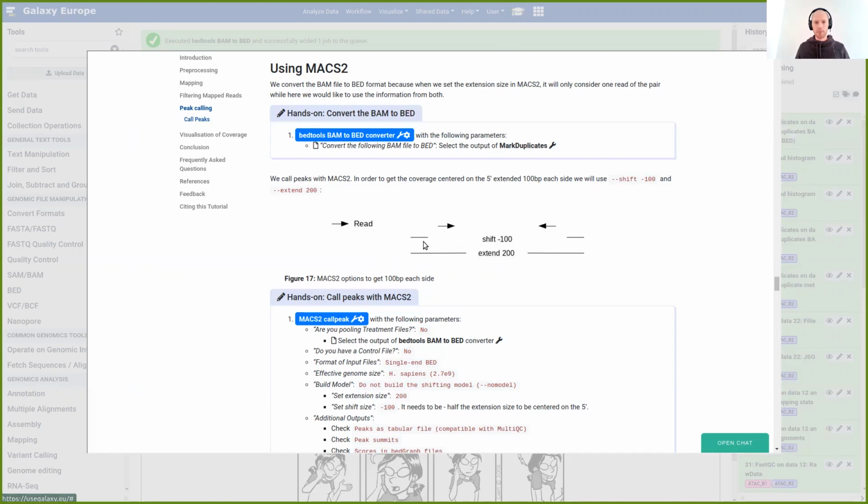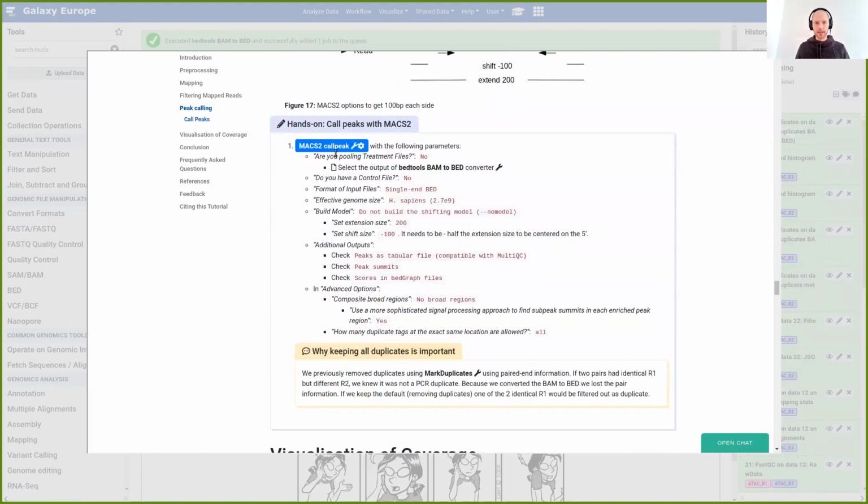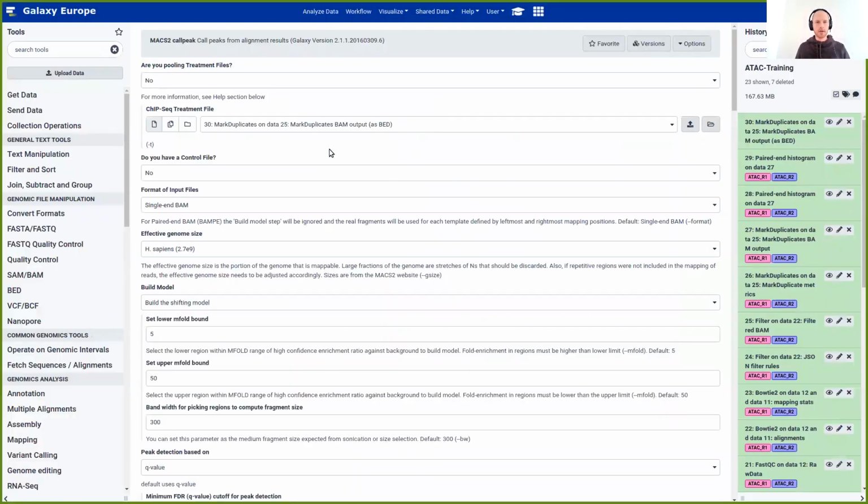and we can apply now MACS2. So let's click here on MACS2 callpeak or search for it in the tools. And so now we have to again optimize the tool. Are you pooling treatment files? No. ChIP-seq treatment files, so it says here ChIP-seq.